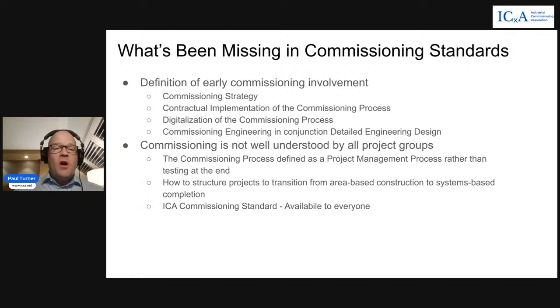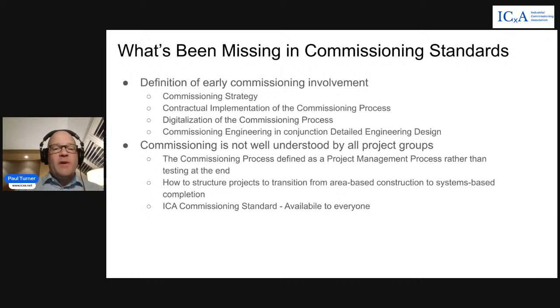Also, the contractual implementation of the commissioning process. When we're putting together our design contracts and our construction contracts, there are critical aspects that need to go into those contracts so that we can start with the end in mind and define right up front how the project is going to be finished during commissioning. These are the early aspects that need to be defined by commissioning folks early in projects so that contracts are written in a way that commissioning folks are able to get what's needed from design folks and from construction folks for a smooth completion of commissioning at the end.